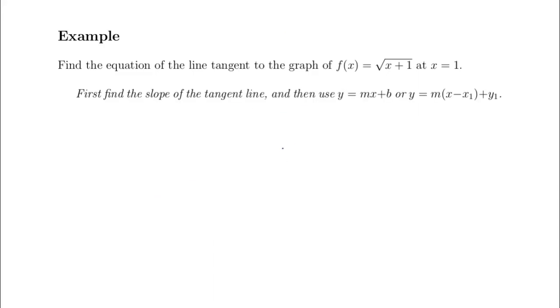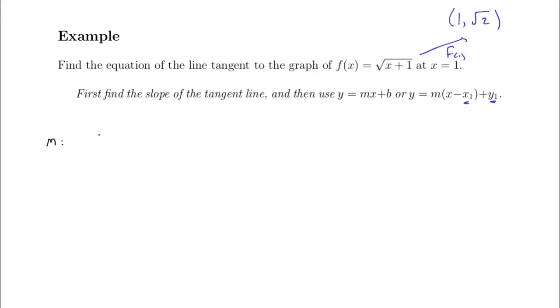All right, so first we're going to find the slope of the tangent line, and then we're going to use y equals mx plus b, or point slope form, this or some version of this you might have seen. So remember, this point is on our tangent line, right? We got this y value here from f of 1, plugging 1 into our function, but that's on the tangent line too, so we can use point slope form or y equals mx plus b to find this once we have the slope. All right, again, the hero here is the slope, so let's go ahead and find the slope.